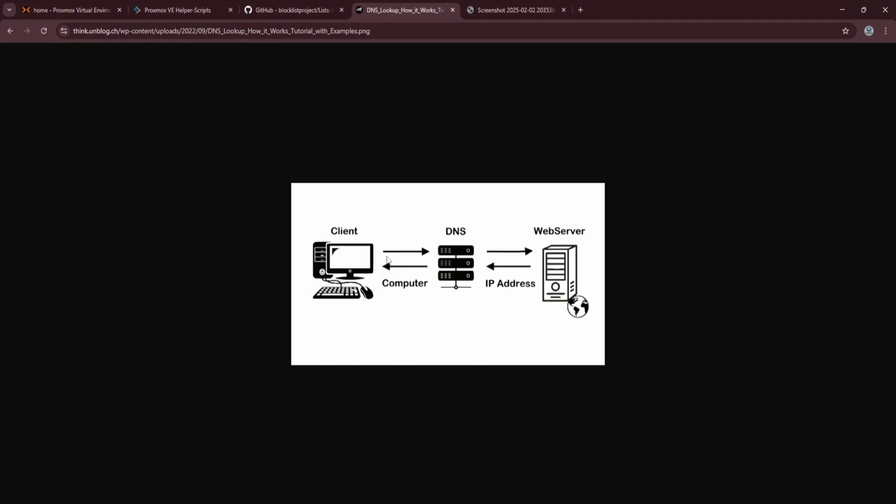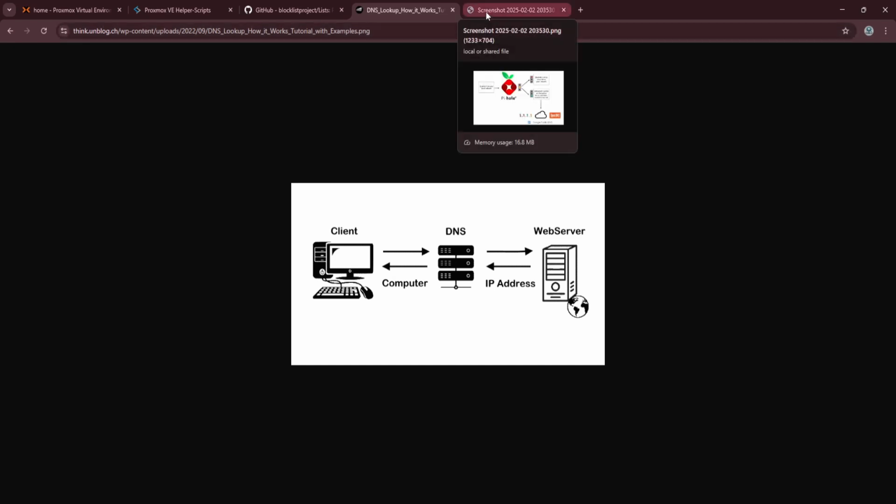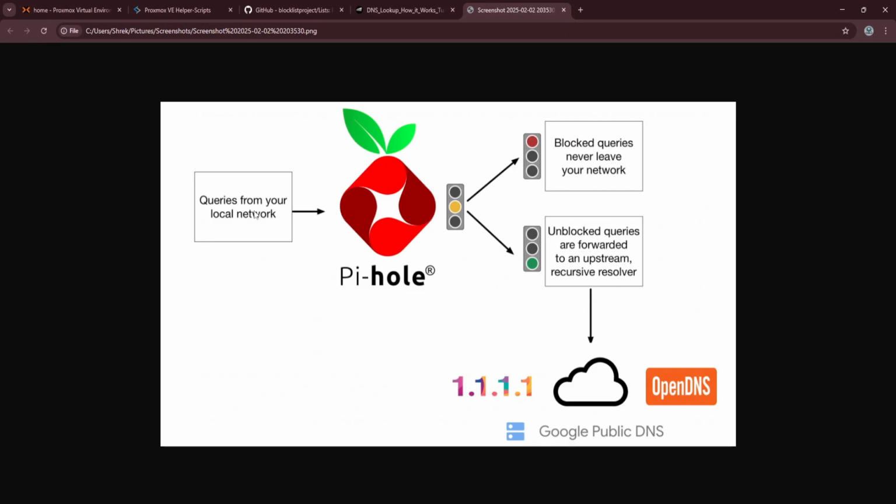And with the Pi-hole, the job of Pi-hole, to be more specific, is to stop some of the ads, not all the ads, but some of the ads that are intrusive. If you look here, we are taking the same example as before. This is your local network, can be any client or any computer. The request will be forwarded to the Pi-hole, and then you're going to have a list that will block the queries, and you will have a list that will allow. Of course, the connections can be made to a public DNS like 1.1.1.1, which is the Cloudflare one, but you can also use the public one of Google, which is 8.8.8.8.